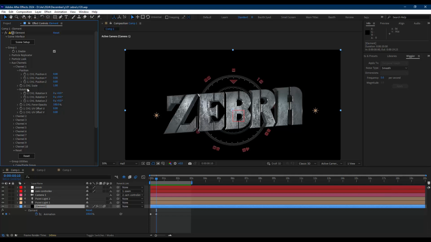We are working on Z axis. I'm going to create a new keyframe on Z, press U, and then go to 5 frames by clicking page down. 1, 2, 3, 4, 5. I'm going to create another keyframe.